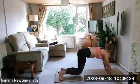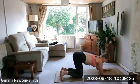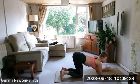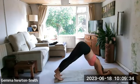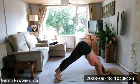Inhale, just drop the knees for a second. Exhale, drop the elbows. It wouldn't be a shoulder flow without dolphin. Dolphin, although this knee version is really, really good for the shoulder. Exhale, lift the knees, and just press the elbows down.